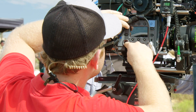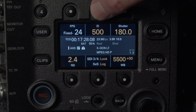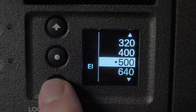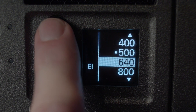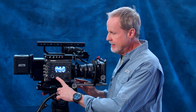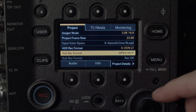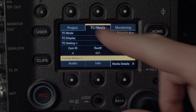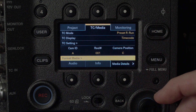One of the best things Sony has done is the menu structure — they've made it much simpler than any other Sony menu. There are two menus on the camera. One is on the user side: very simple, with the basic things you need. The other is a more detailed menu that the AC would work with, or where you'd find all the fine-tuning settings. They made it very quick and easy.